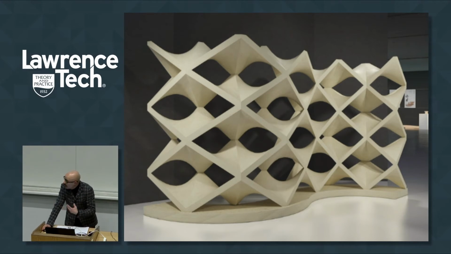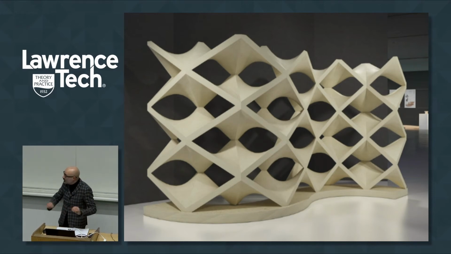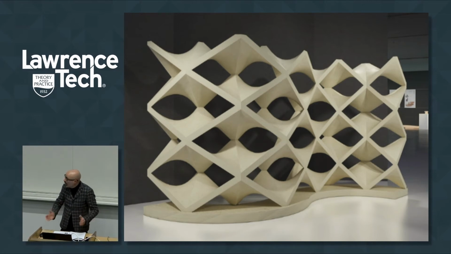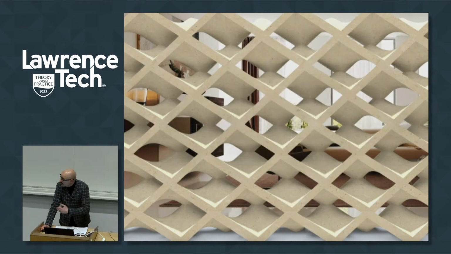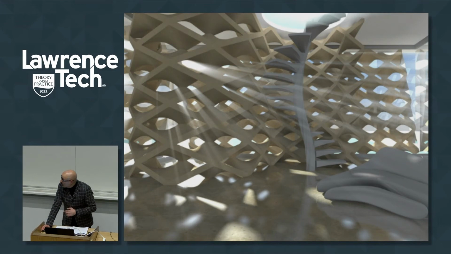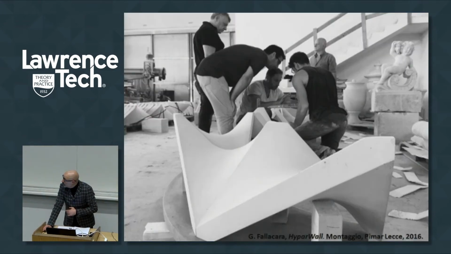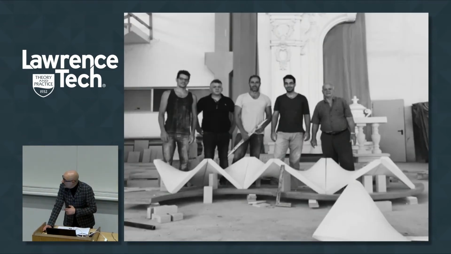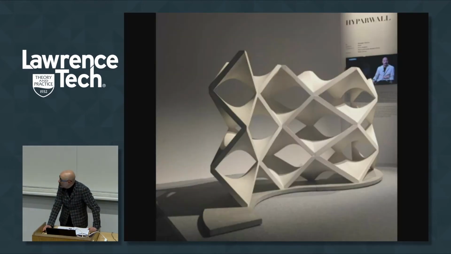That's very important, because for the construction of this kind of prototype, it's very complex if we have a lot of different kinds of geometry. The difference between one and the other is just a little millimeter or angle. And so with the same geometry, we can build a straight wall or a sinusoidal wall, and we can assemble in a very easy way. That was the first prototype that we tried to assemble.